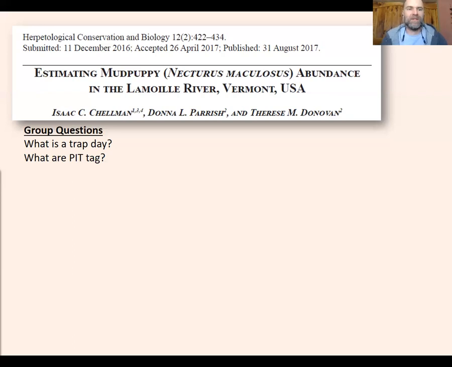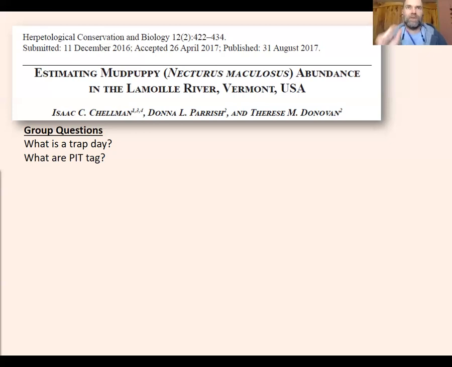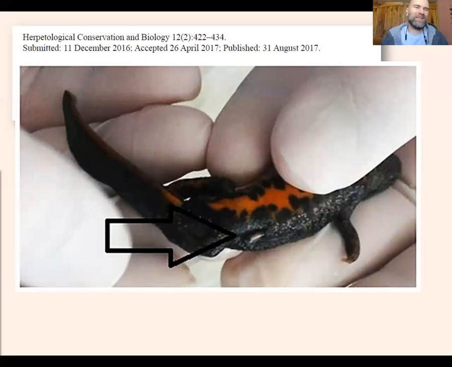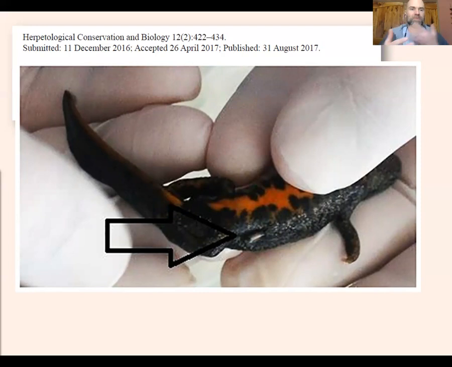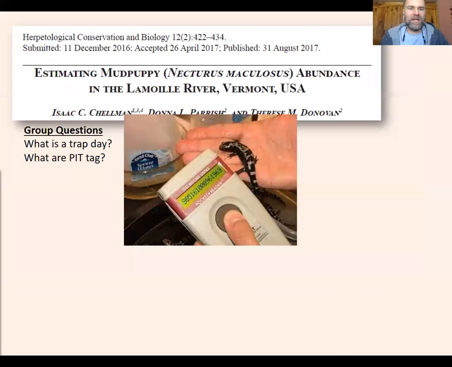Another thing that came up: what is a PIT tag? A PIT tag is a passive integrated transponder tag. These are small tags about the size of a grain of rice that you can inject into animals. Many of you with pets — cats or dogs — they probably have a PIT tag injected. When a radio signal is transmitted at a certain frequency, a machine can detect the frequency of the tag and give you a unique identifying number. Here's an example of one in a salamander. You can stick it subcutaneously or into the body cavity depending on the organism, and ideally it will stay with the animal permanently, though sometimes they can migrate out. When the scanner gets within about 10 centimeters, you get a reading with a long set of numbers and letters unique to that individual tag.